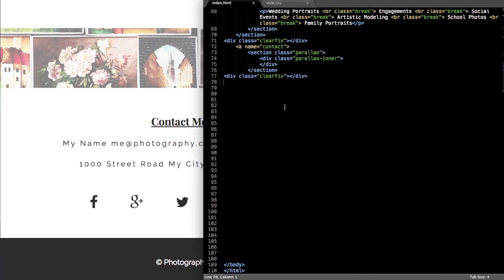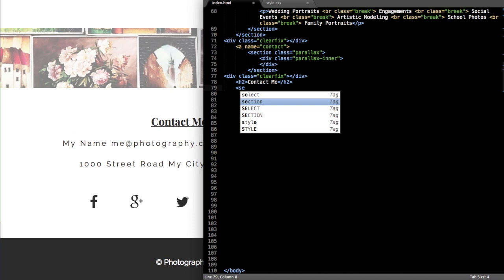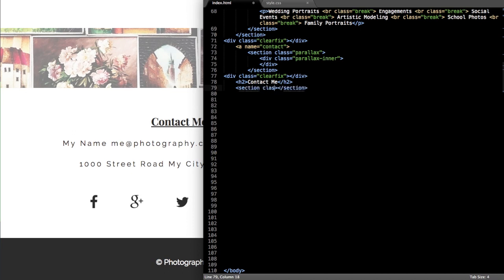Okay, so H2 Contact Me, and then drop down, and we're going to create the same section class that we used for the services section in the sidebar, which is section class contact, and then we'll do the paragraph tag with the BR class break inside of that paragraph tag.